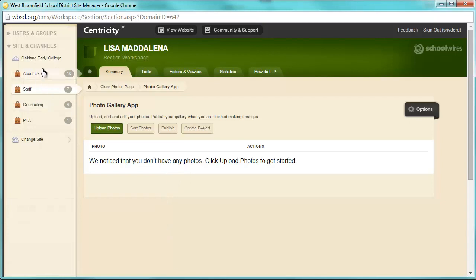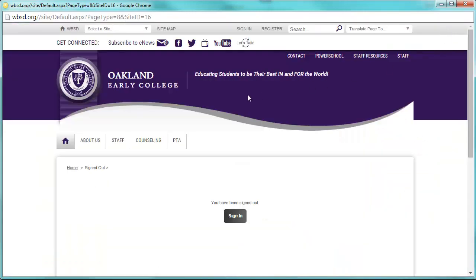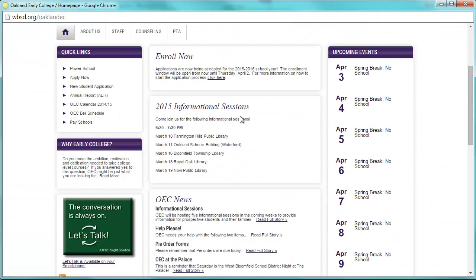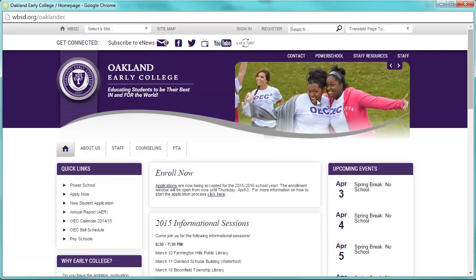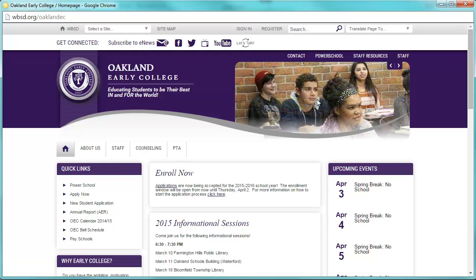Okay. Again, when you are all done, you can go ahead and sign out. And there you go. And again, if you access our website, you can always make sure that all the changes that you wanted are the way you want, so you can tweak it from there. Anyway, that's the tutorial on how to log in and how to access a couple of the things that I'm sure you guys want to use for your websites.